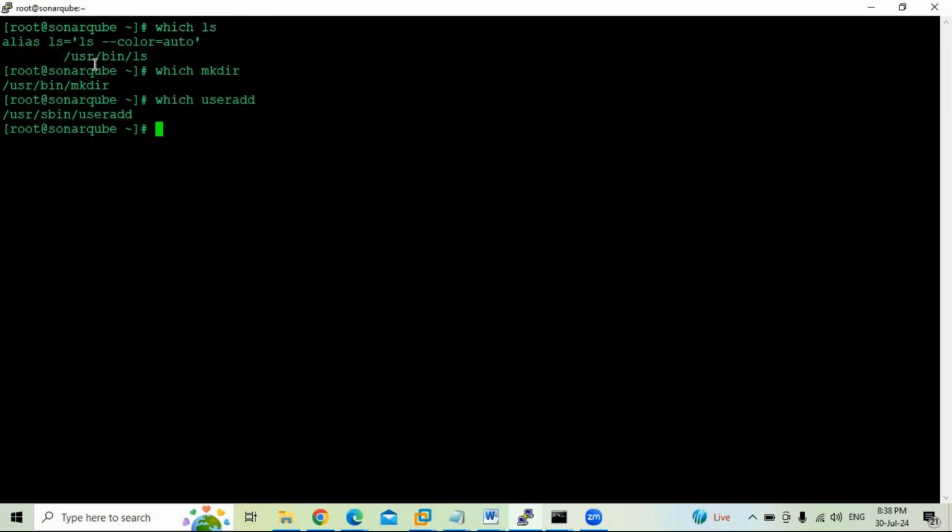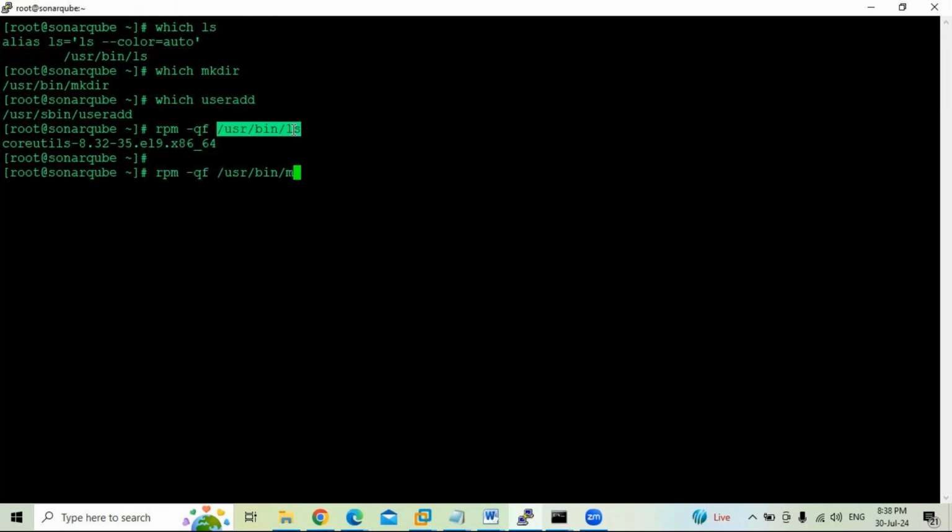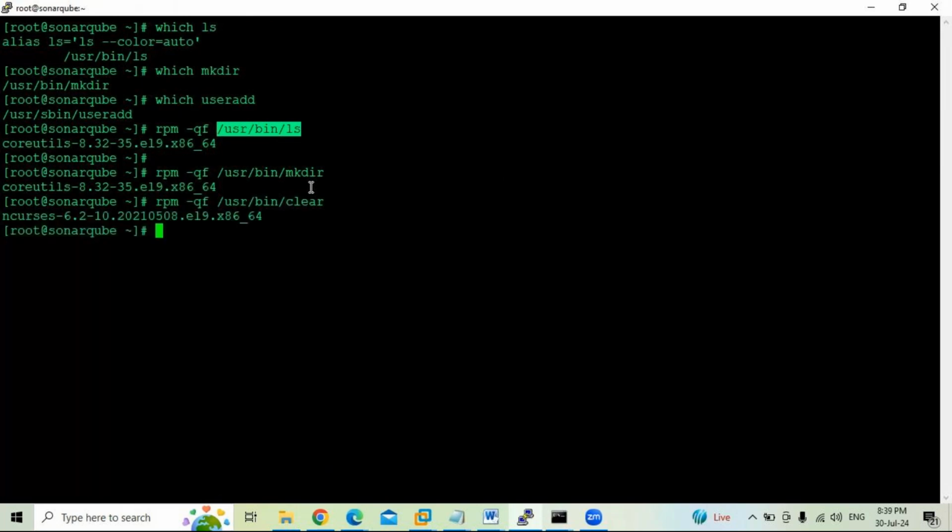Now the command is under /usr/bin/ls, so rpm -qf /usr/bin/ls. That shows which RPM package installed the ls file. Mkdir, the same package installed the mkdir file. Clear, this is the package installing the clear file. Pwd.